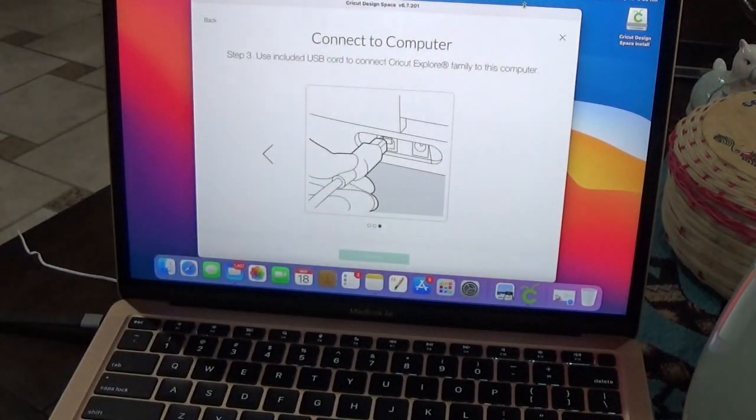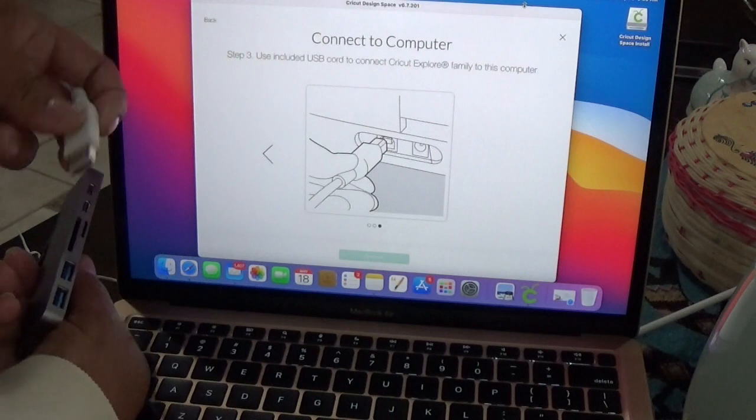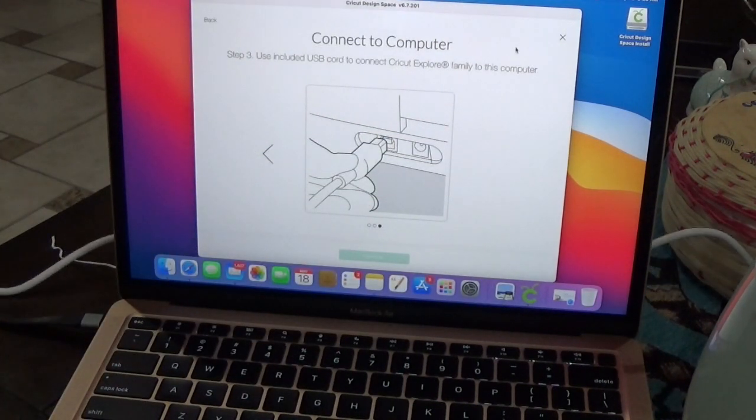All right, where's my cord? So see, I'm telling you. All right, I'm gonna put this in the back of the machine, basically where I showed you guys earlier. I remember one time I was using my embroidery machine, I could not find this cord, and I was like, I think the Cricut has the same one, so I was able to use the Cricut cord, which was great. And now, plug it into here. The Cricut is still on from earlier, right? So we should be okay there.